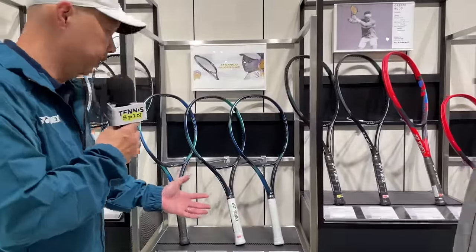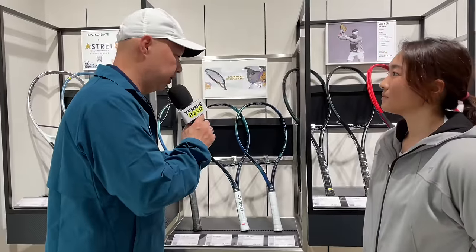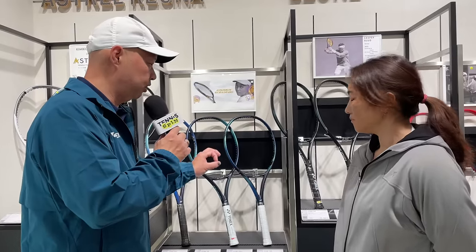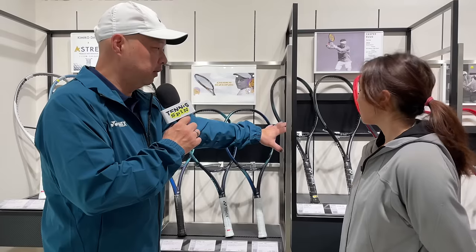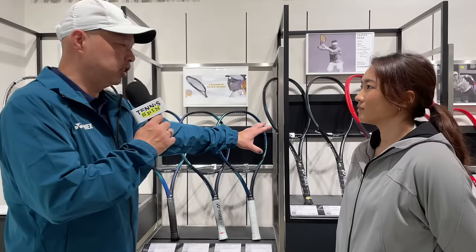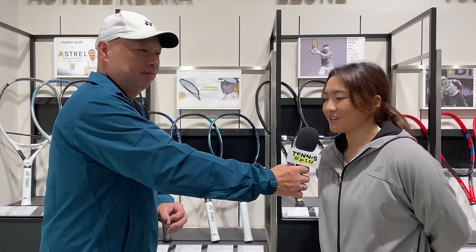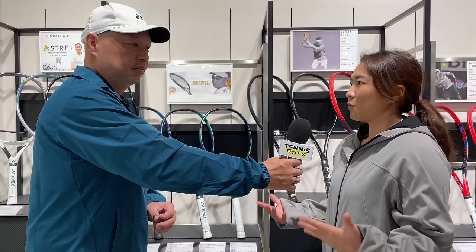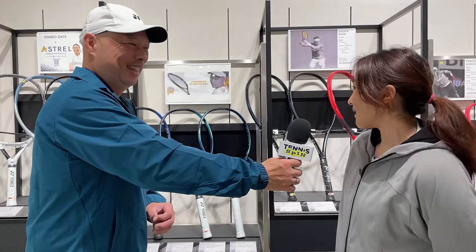Let's start with E-zone here. E-zone was changed in 2021, and this has been a very successful line — the number one seller in the United States. The 100 and the 98 do very well in America. The new version that just came out has nothing changed except for the color. Can you explain why? This seventh generation E-zone has been very popular, so we wanted customers to enjoy the performance a bit longer, but we also made an appearance change to keep it fun.